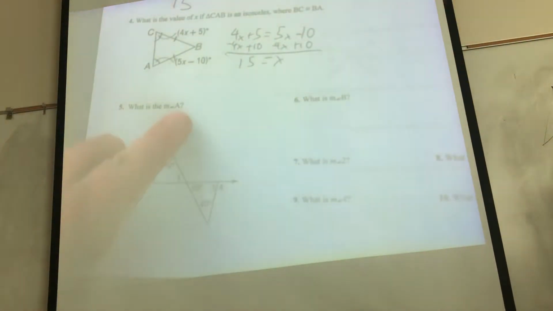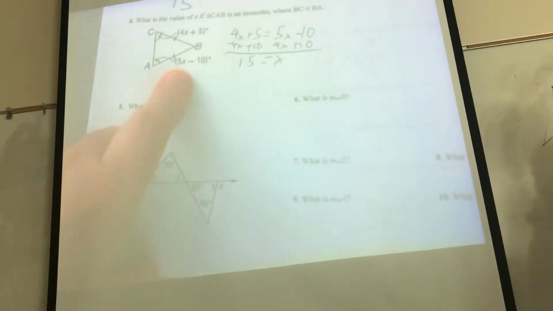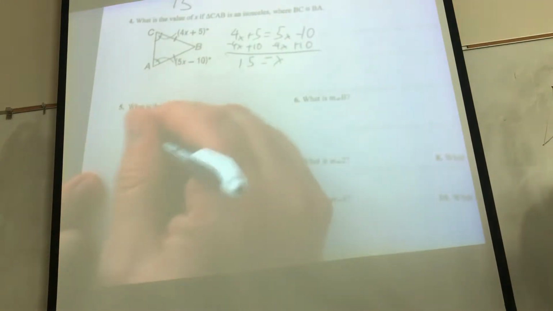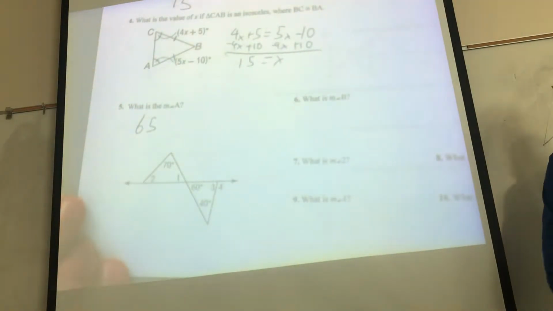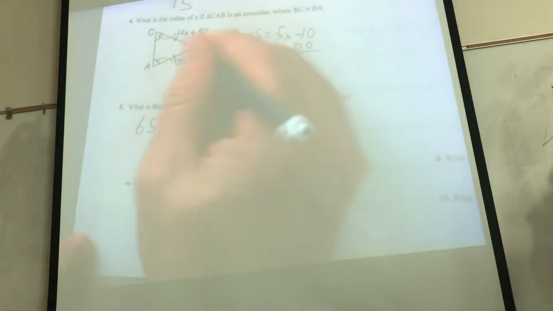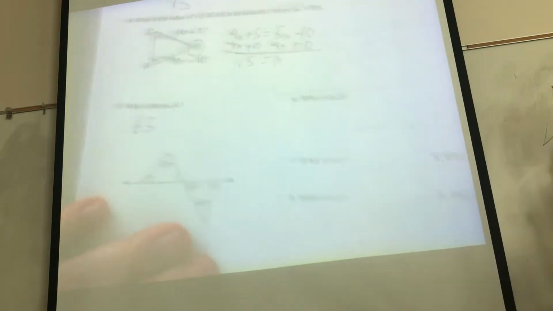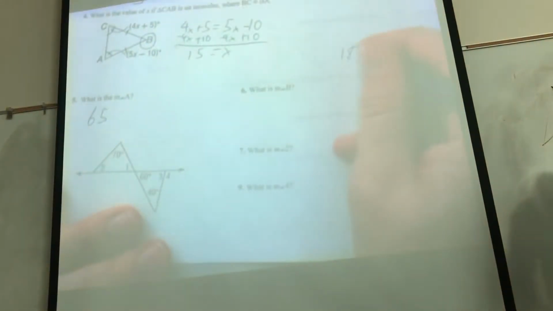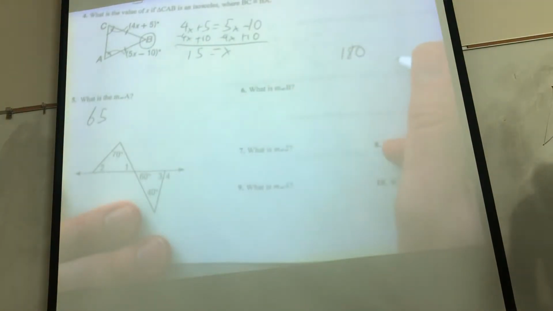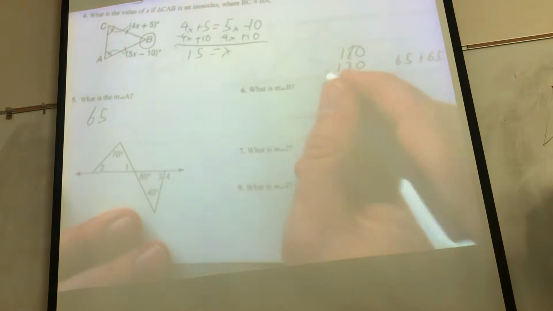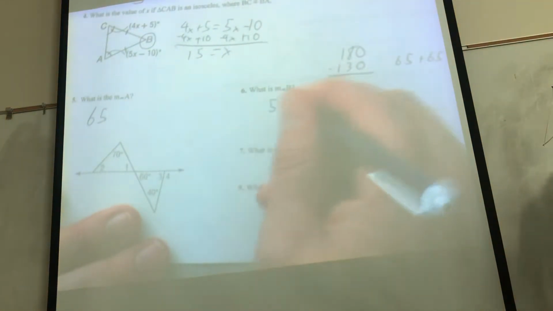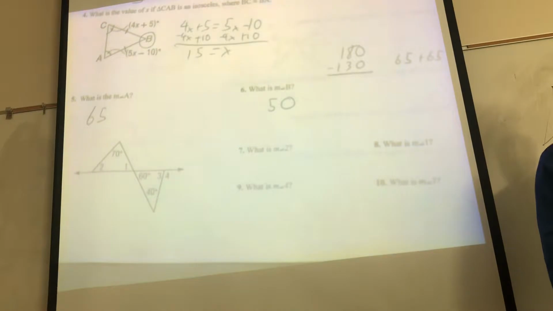Then it says, what is the measure of angle A? Well, 15 times 5 is going to be 75, and 75 minus 10 is 65. Then it tries to get tricky with us and says, what's the measure of angle B? B is up here. It's not going to be one of the ones that's equal, but all of the angles of a triangle are always going to add up to 180. The other two angles are both 65-degree angles. So if we add them together, that's 130. So we take 180 and we subtract 130. That's a 50-degree angle, so that we can come up to 180.